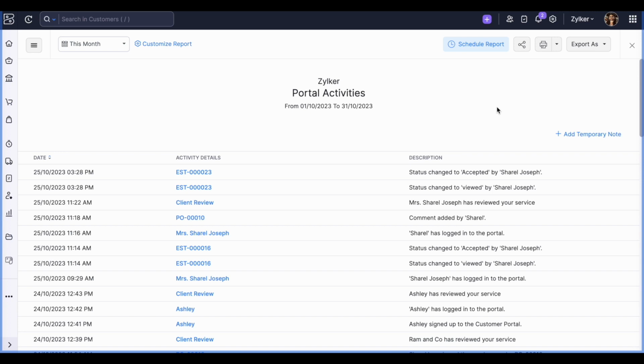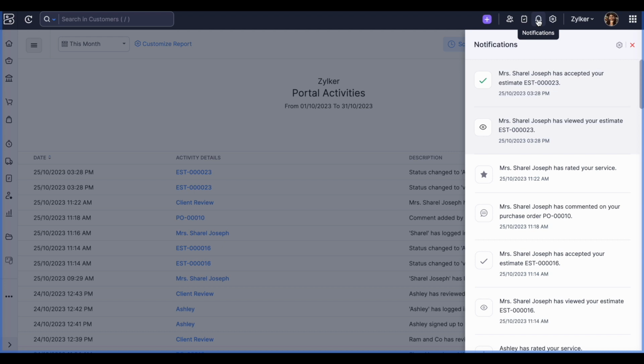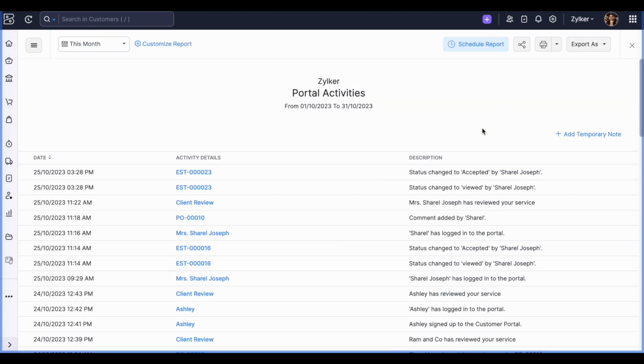And apart from this, instead of going to portal activities for a detailed description, all the activities related to the portal, whether client portal or vendor portal, will be notified in the notifications pane in your Zoho Books, which is available next to the settings icon. Here we will be notified that the customer has accepted your estimate with the transaction number, date and time. In case you want to see a detailed report, you can navigate to the portal activities report.